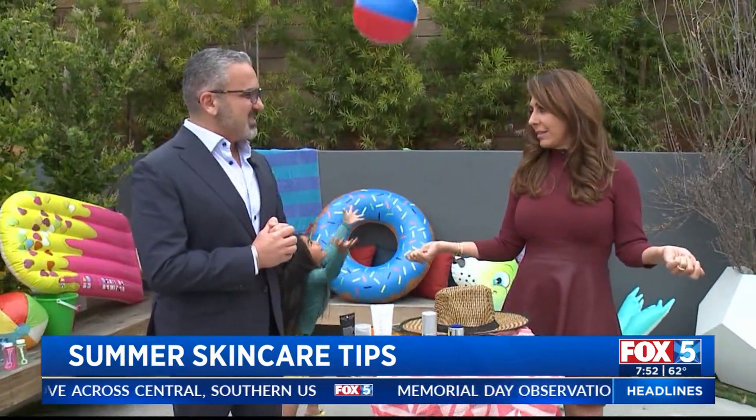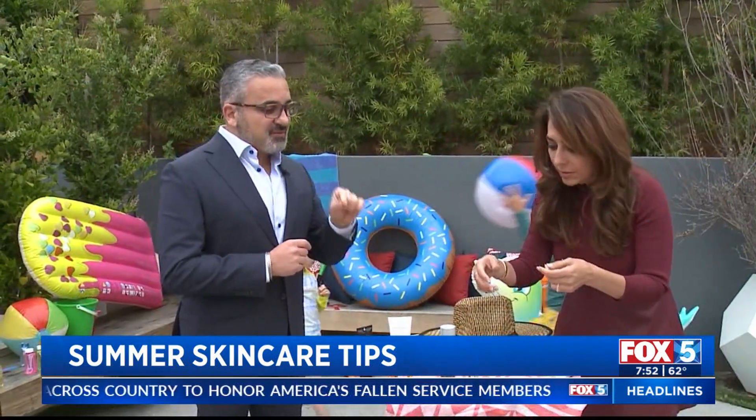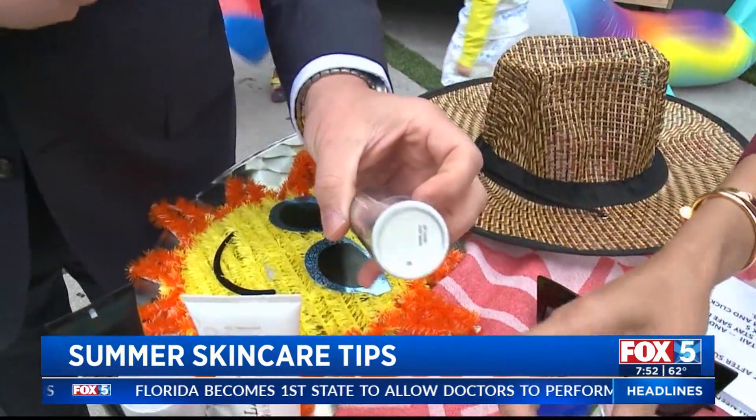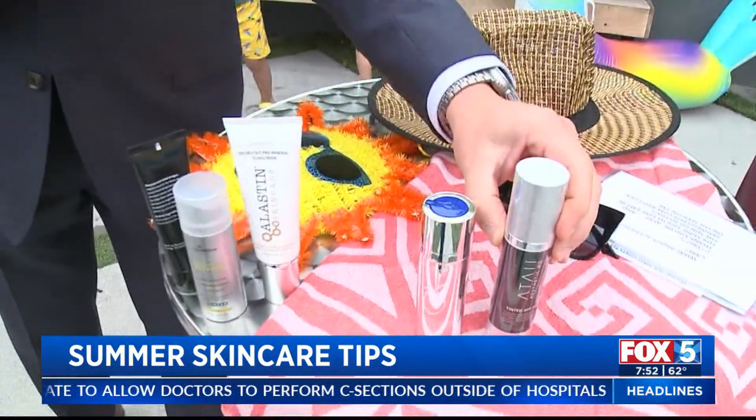I think I need to go home, open my sunblock bucket, and reassess everything to get ready for summer. Is it true that these expire? They do expire, so you definitely need to check the expiration date on the bottom. Not all of them have it listed, but if it's been exposed to heat, it's going to break down. They're usually good for about a year before they expire.